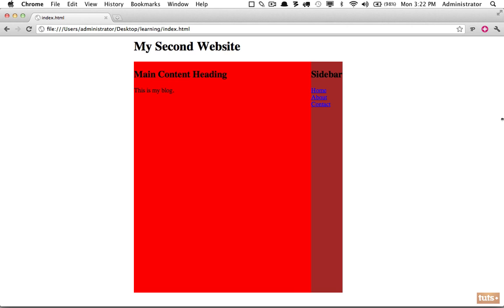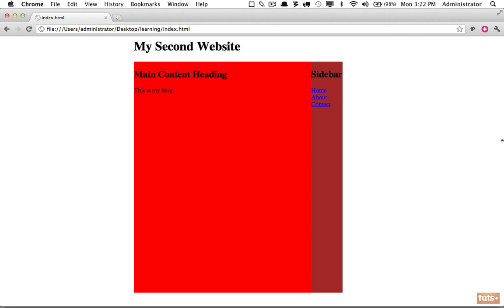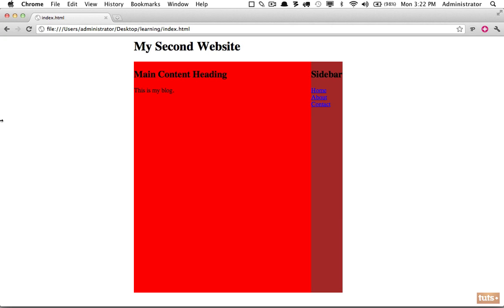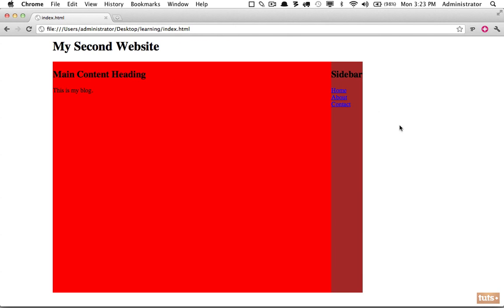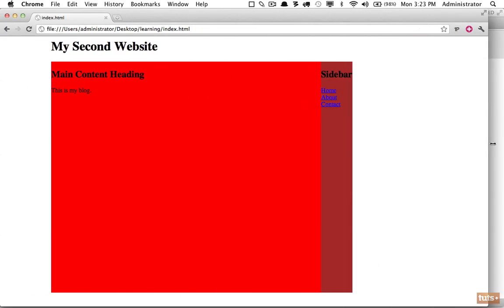Now, I want you to note if we try to resize this, it stays the same width no matter what. What if you wanted it to adjust? Well, another way is to use percentages to declare your width. So why don't we try it this time? I'm going to say I want the width of the wrapper to be 80% of the width of our entire browser window. Next, here, I'm going to set the width of our content area equal to perhaps 70% of this containing element. And then I'm going to set the aside, and we'll keep that like so for the time being. Now if I refresh, I can resize and notice that the elements will resize as I adjust the browser window.